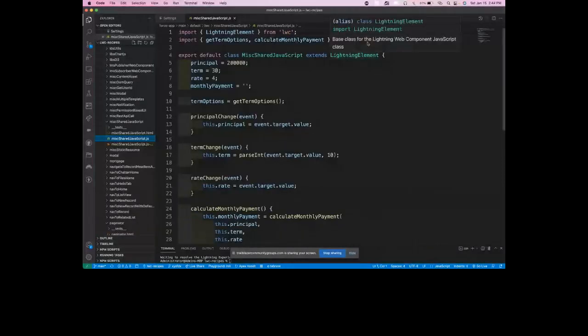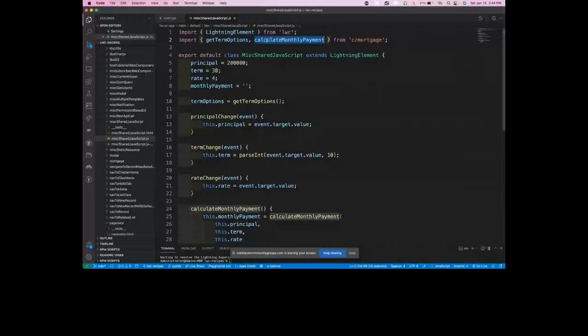This is what I was talking about. We already knew how to call the child and parent from the HTML, but from JavaScript, here you go. We can use another component's JavaScript file using c/mortgage. Mortgage is another component that we have under LWC, and we are importing these two methods from it.